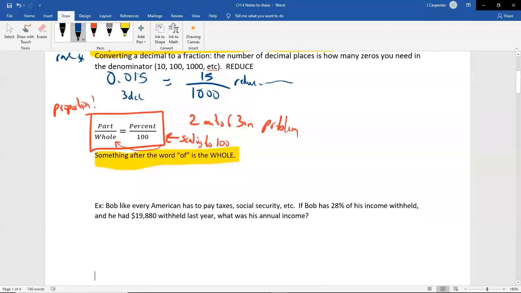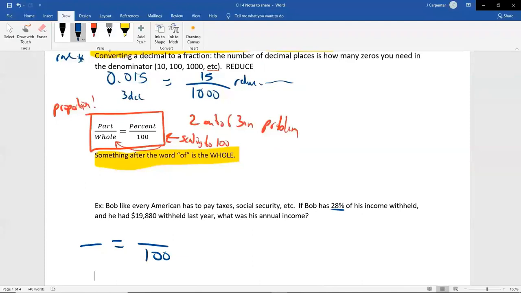So what are we doing? We're doing this part to whole proportion, where one side is going to deal with the numbers of his income and the other side will be a percent and a 100. This is automatic. When you're dealing with a problem like this, some percentage of some value, what was the whole, or you have the percentage and the whole, what was the part, anything like that, this is the first thing you should do if you're going to go with my method. So the right side is the percent, so that's where the percent number should go, which is the 28%.